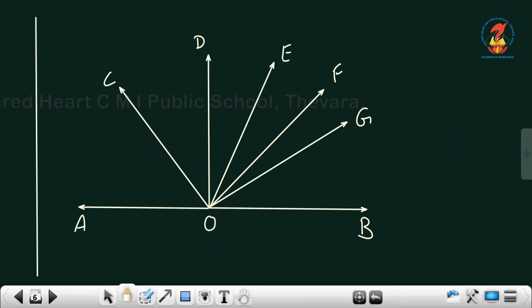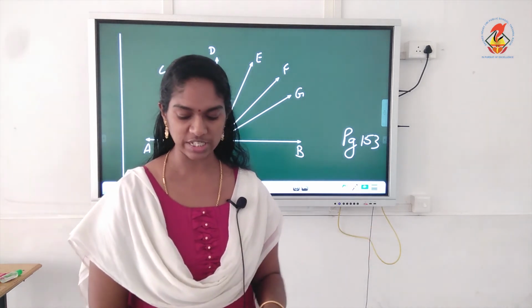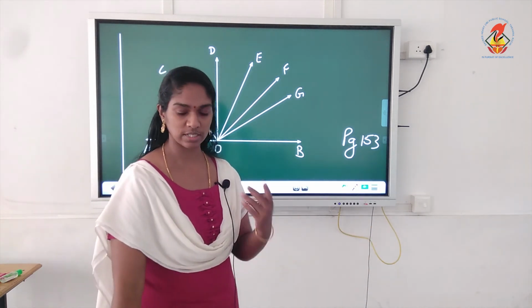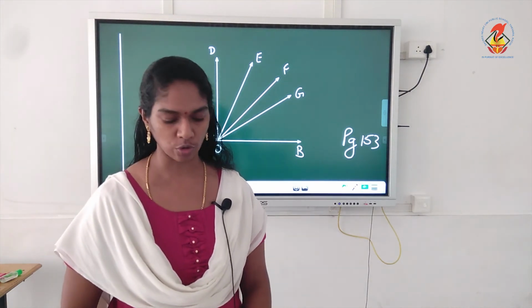Then after this, in your textbook, page number 153. Page number 153. You have question number 2. There they have already set the protractor. You just have to write the measurement. First one using the inner scale. Then question number 3 using the outer scale. So find the measurement and write the answer over there. Then similarly you will do question 4 also.